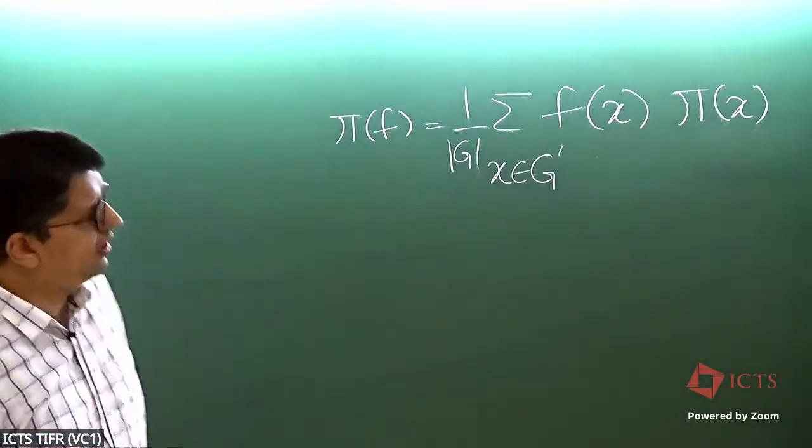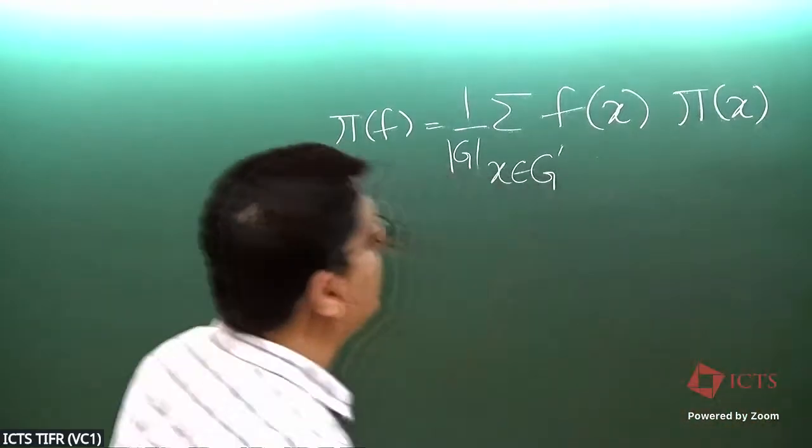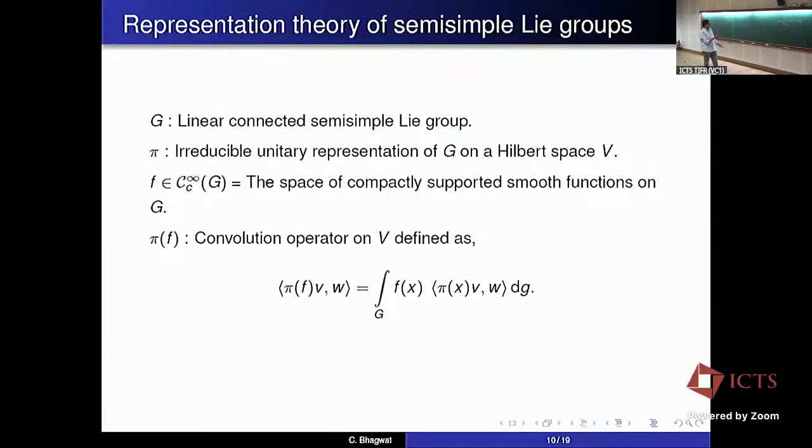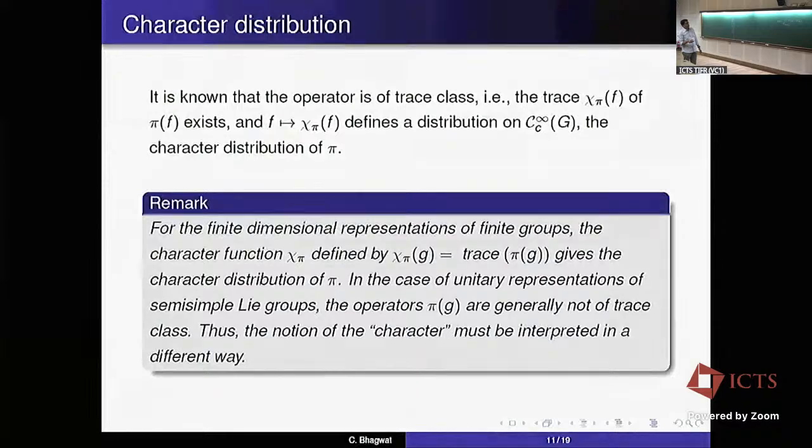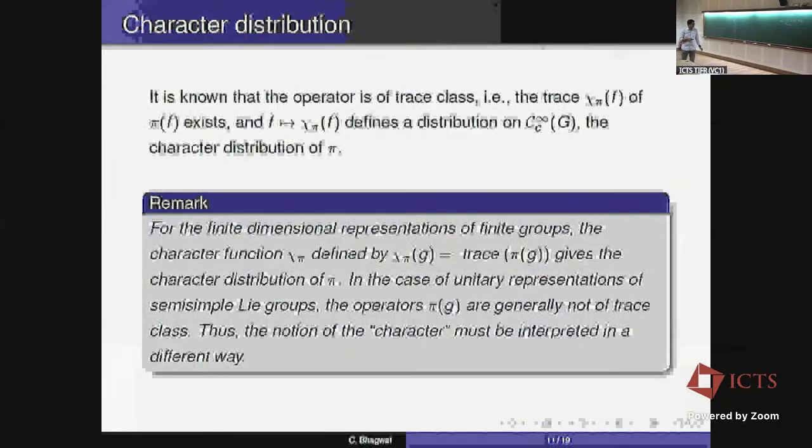And now you can connect with the various analysis comments which I made. So here, for example, the immediate question will be, in the general case, why will this integral be finite, and so on. All such things are taken care of by assuming f is compactly supported, and continuity properties of the representation are also there. Unitariness is already there. So this is the idea. Those who haven't seen this kind of idea before, keep in mind the finite group theory, where you can calculate the trace of this, which becomes the summation of f(x) times the trace of pi of x, which is called the character of that representation pi.